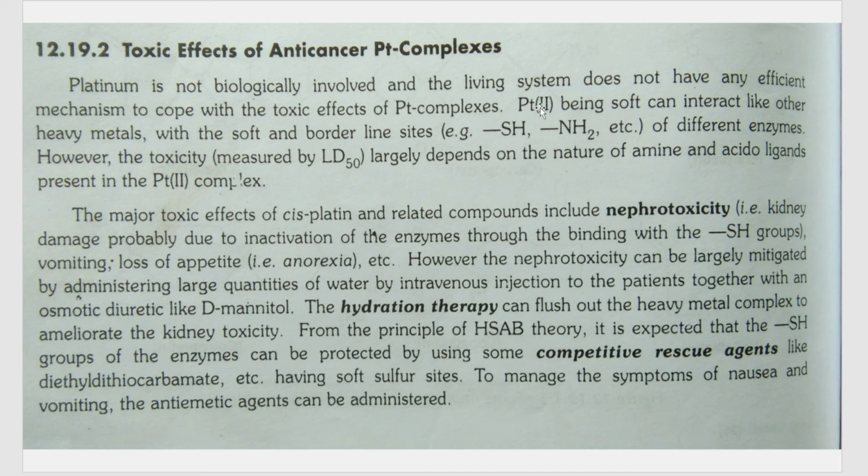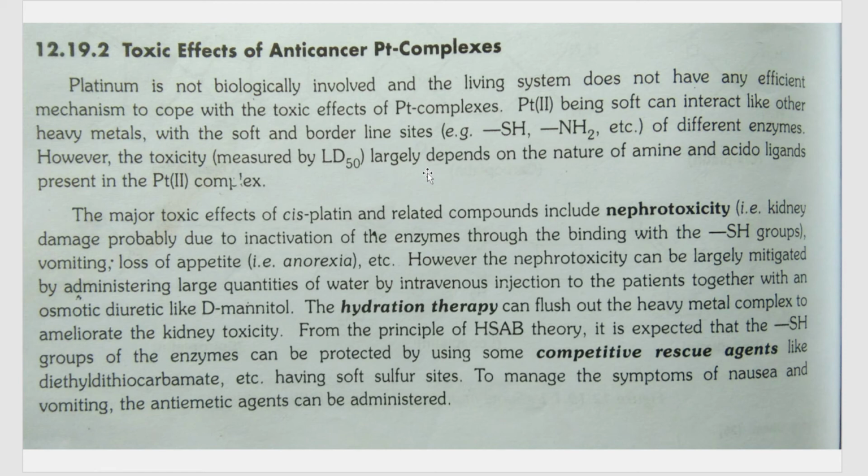One reason this toxicity might be caused is that platinum, being soft, will interact with heavy metals present in the body. Also, soft metals interact with soft binding sites like the SH and NH2 groups of different enzymes. They replace the H and bind there, and then they deactivate the enzyme. Platinum might also do this. But the toxicity depends upon what type of amine groups or acido ligands are present in the platinum complex.